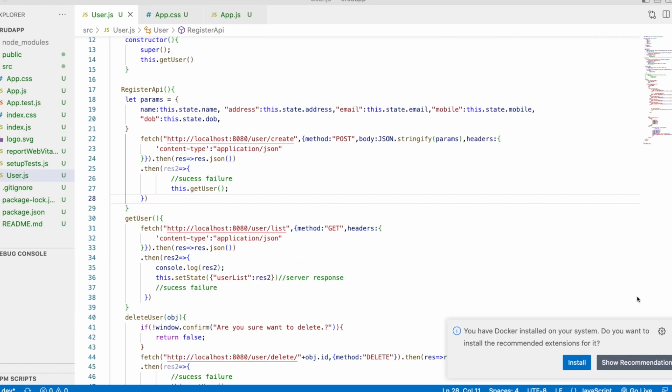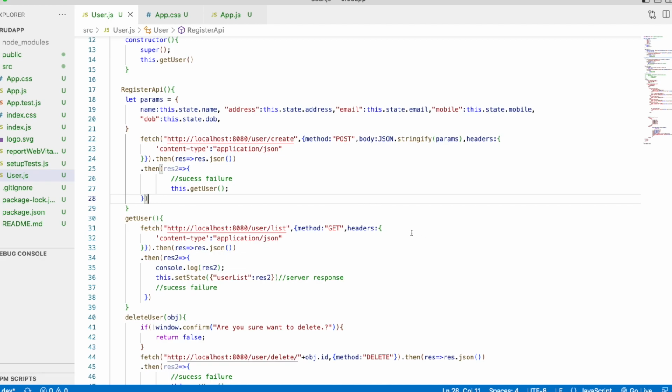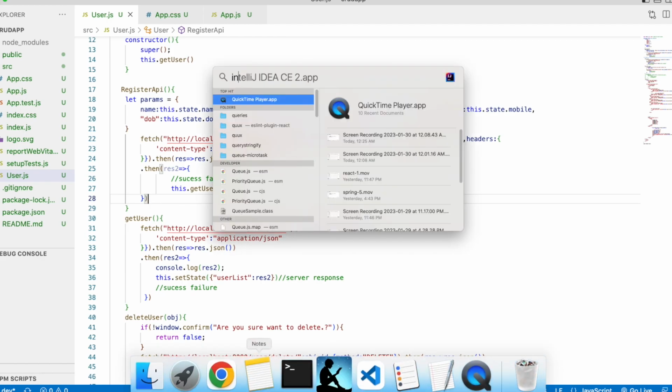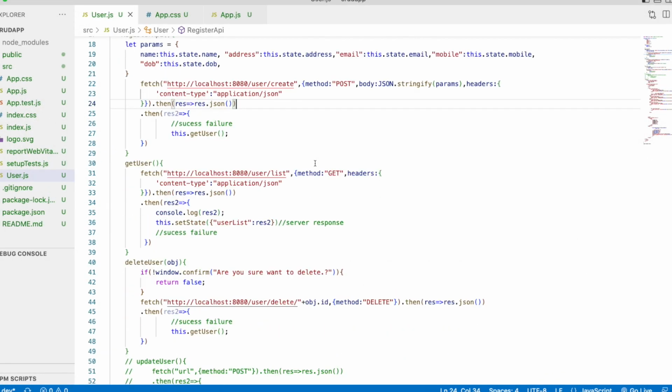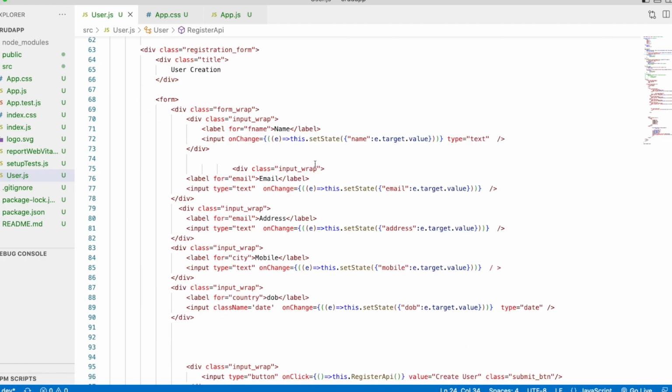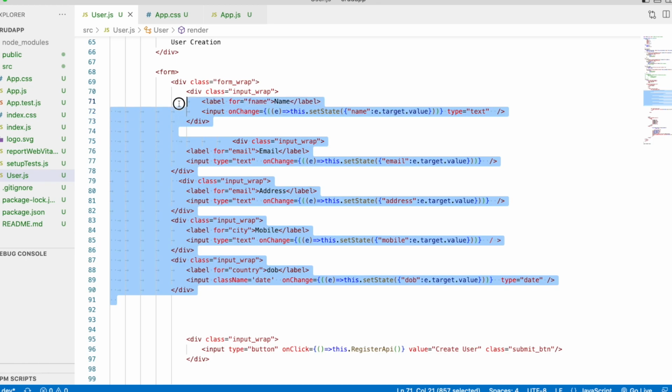Okay, so now we will see how to create the account, or how to create the user. One more thing, I will start my server. Now what we are going to do, we are going to create the users. In order to create the users, as we know, first I have done this onChange. So whenever I am doing change in this input box, this will update the value. So this is the one which we have done.